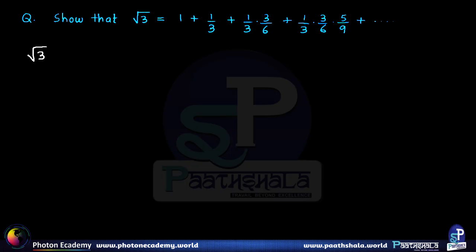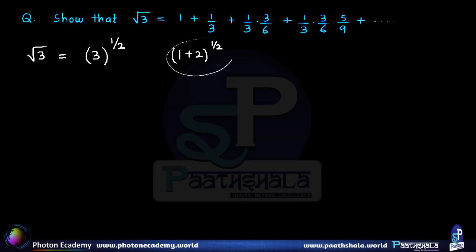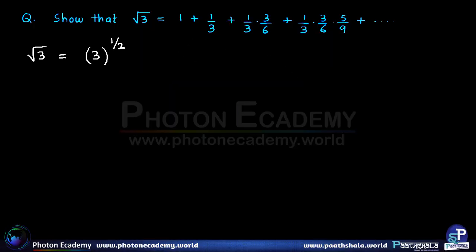First of all, root 3 is nothing but 3 raised to 1/2, isn't it? So we have basically got some power, but inside the bracket we have to adjust the binomial. Now we can write 3 as (1 + 2) whole raised to 1/2, but the problem is we cannot do the expansion for this because the term other than 1 has to be numerically less than 1, and here 2 is not less than 1. So therefore we cannot split like this, and we must think of some different way to write the required expression.